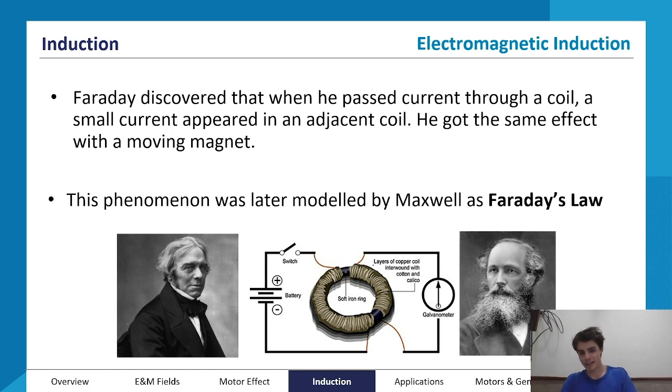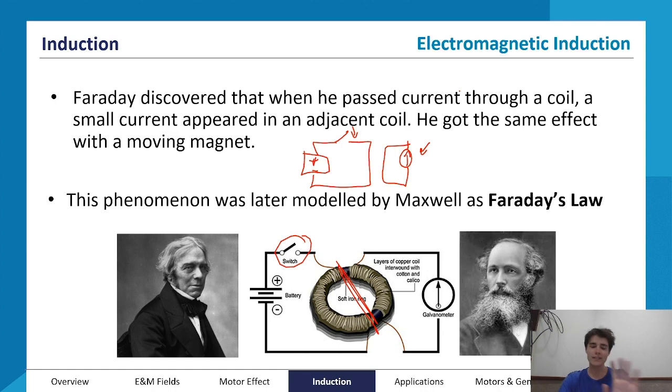Just to recap that, basically he set up this little circuit down here, and just to be very specific, this is sort of two separate circuits. Maybe to draw it slightly more abstractly, you've got your battery pack over here, a little switch, and then your current, and this is a little ammeter, a thing to measure the current. And he noticed that when you close the switch, very briefly, you measured a tiny current over here. It didn't stay constant. You close the switch on one side, and then the current briefly flicks on the other side.